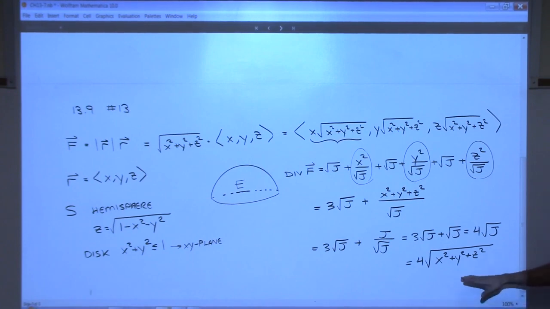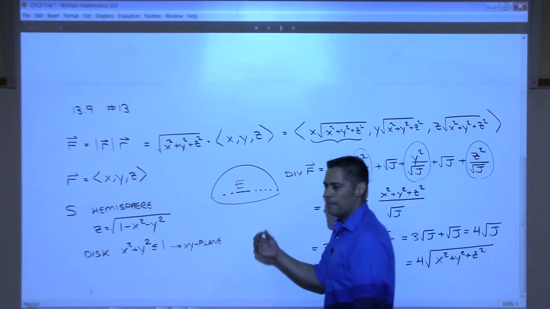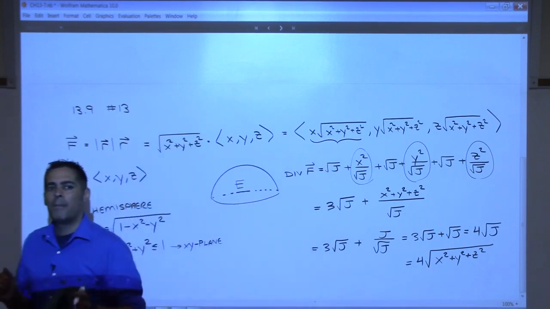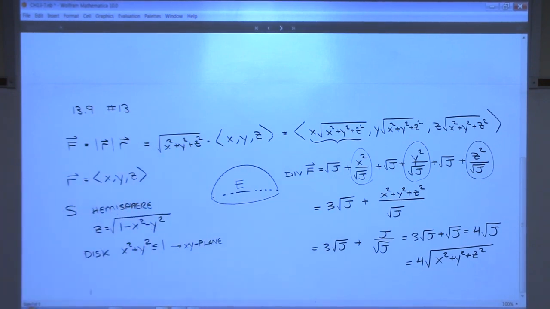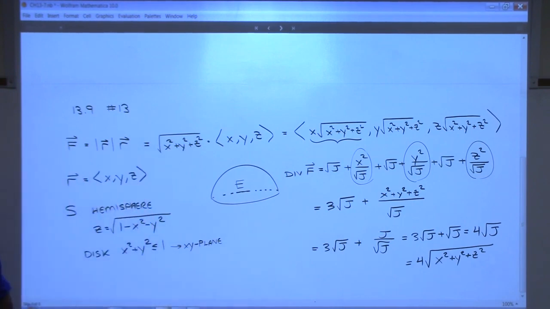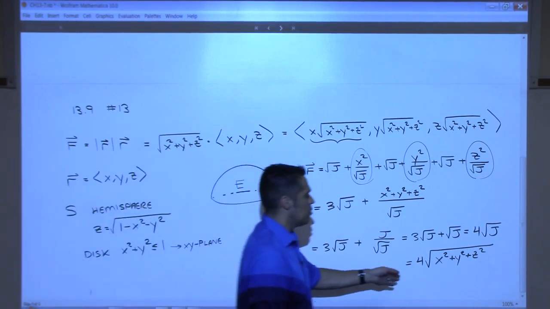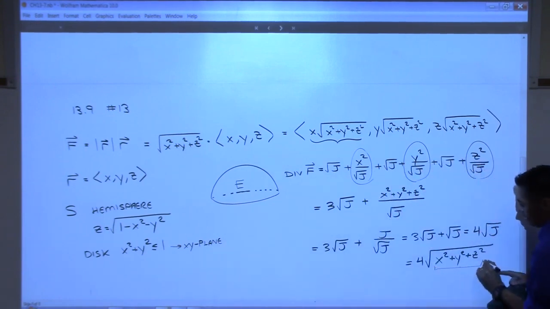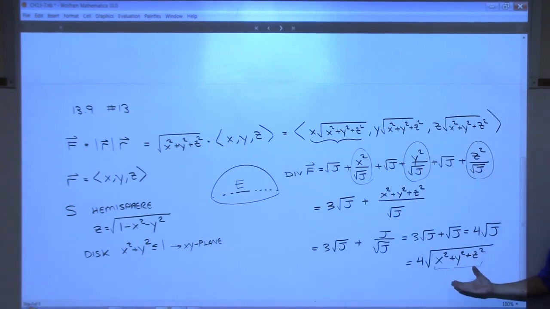Okay, so any questions? I look at this and I say, I really don't want to integrate this, because this is going to be our integrand. But look at our region, E. How can I represent that region? Spherical coordinates, right? That's perfectly suited for spherical coordinates, isn't it? And if I go to spherical coordinates, what is x squared plus y squared plus z squared? That's rho squared, but then square root. So that's just rho, isn't it? This is just 4 rho. That's all that is.